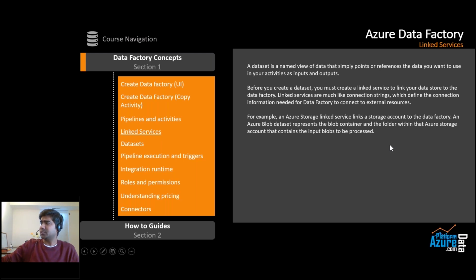An Azure Storage linked service links a storage account to the Data Factory. Let me take a pause here to explain what an Azure Storage account is. In Azure, you have this storage account concept where you can upload all your files, blobs, everything. That also can be one of the sources for Data Factory.